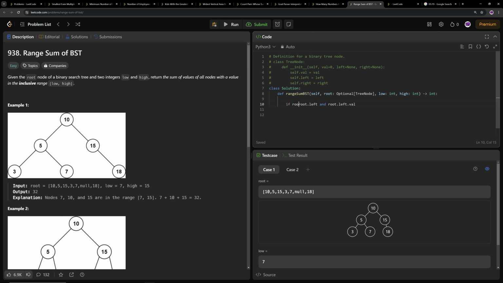If root dot val is greater or equal than low, and there's a left node, then return range sum BST root dot left low high plus, but now it has to be on the same page. Okay, there's just too much time pressure and I don't think I can concentrate really well.